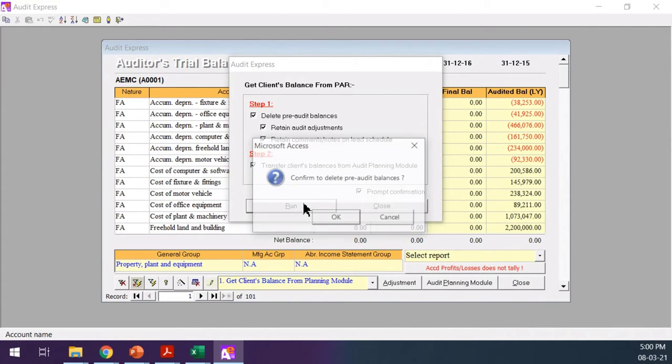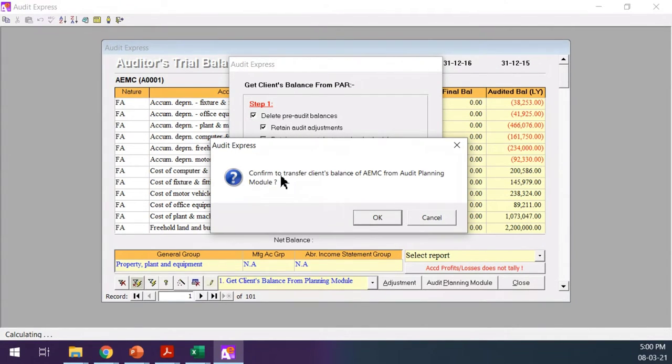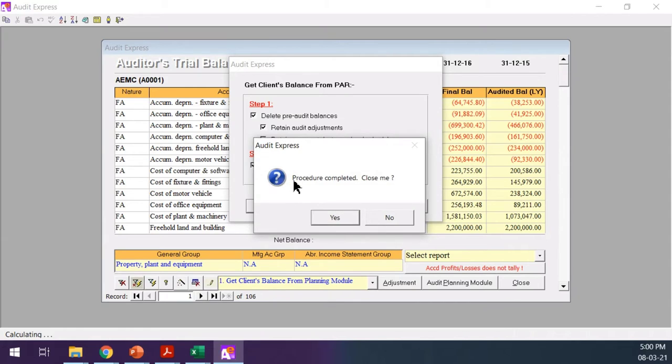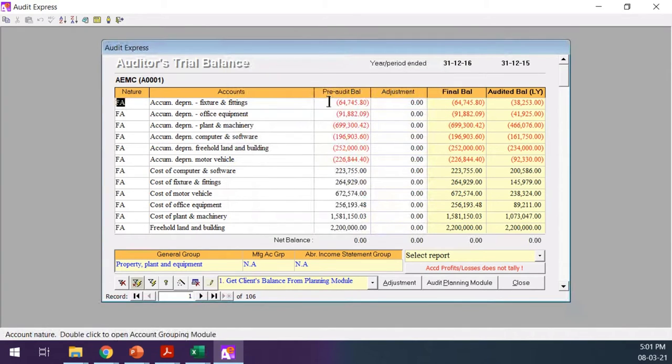I will click run. Confirm to delete pre-audit balance, yes. Confirm to transfer balance of AMC from planning, yes. Procedure completed, close. So you can see the figure is here already.